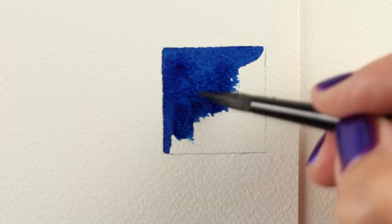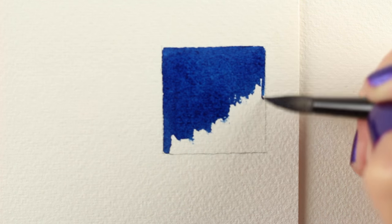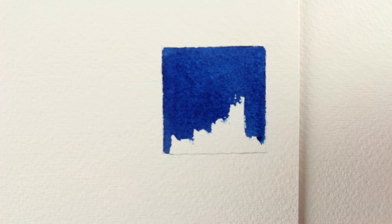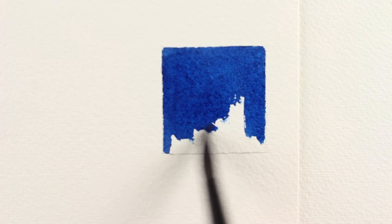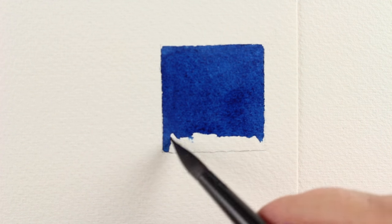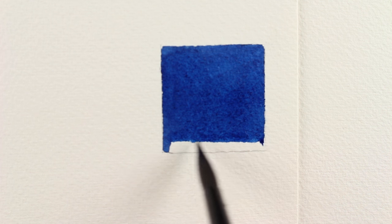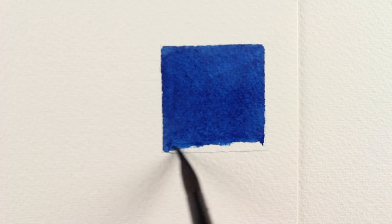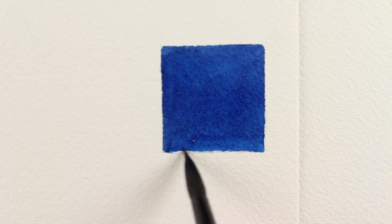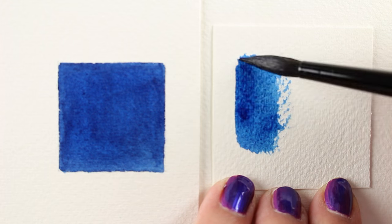You can do it with a round brush, as I'm doing here, and I wanted to specifically demonstrate with a round brush so you'd see that you can do it. It's a little tougher in large paintings and you might want to try a flat brush or a mop brush, but we're going to work with a round brush today. You want to use as large a round brush as you can get away with and still feel comfortable getting into the tiny areas around the edge of a box or whatever shape you're coloring in — the reason is because you want as few tiny strokes as possible.